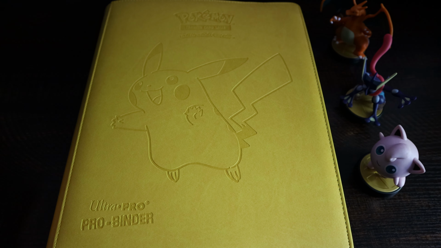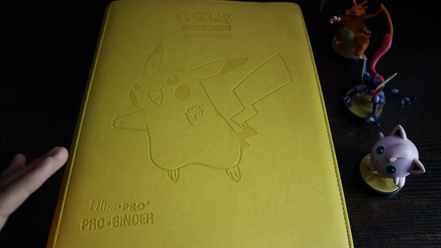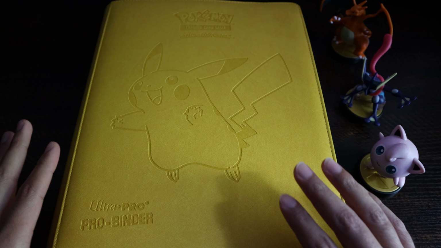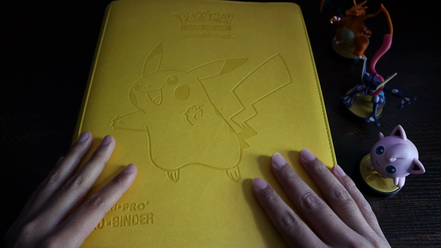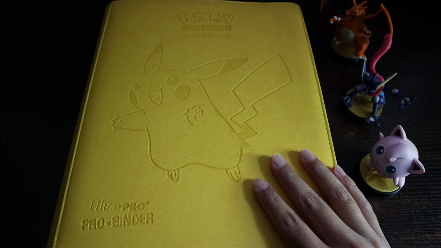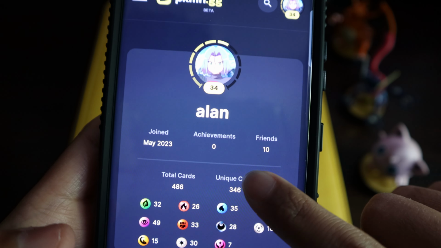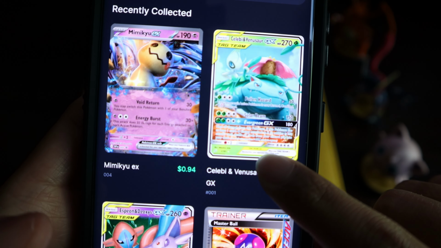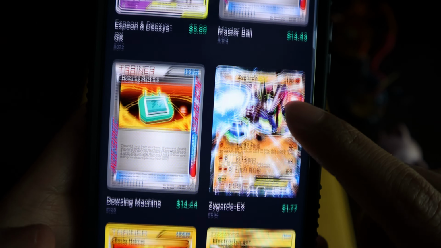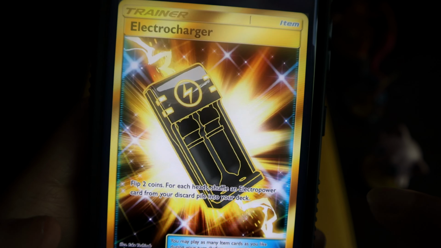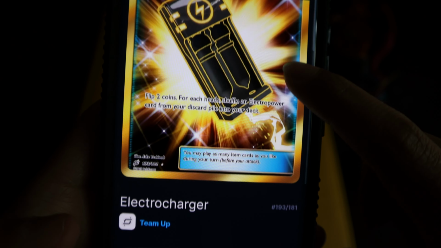I am not associated with the people that made this application, but I wanted to share because I think it's super, super cool. So I'm gonna jump on the website on the web interface, but I just want to quickly showcase that you can use this on mobile. I'm not gonna get too into it here because you're not gonna be able to see it so well, but as you can see, the user interface on mobile is super, super well done. I love that you can see the Pokemon card.